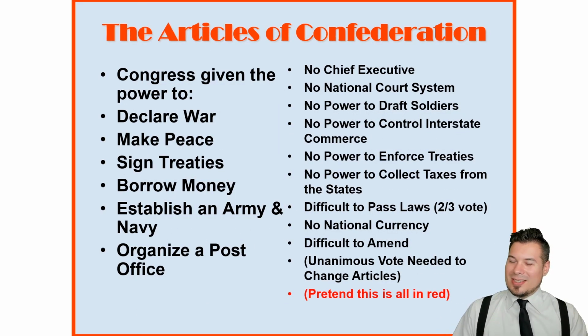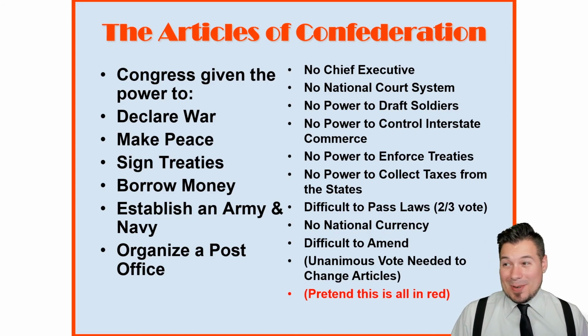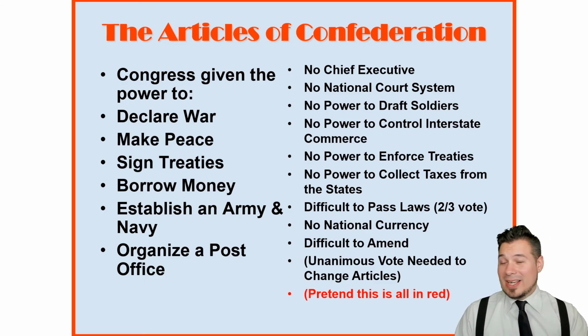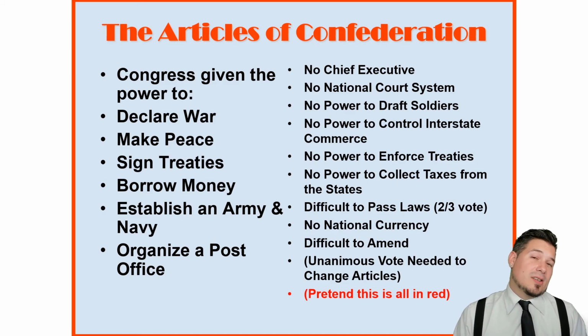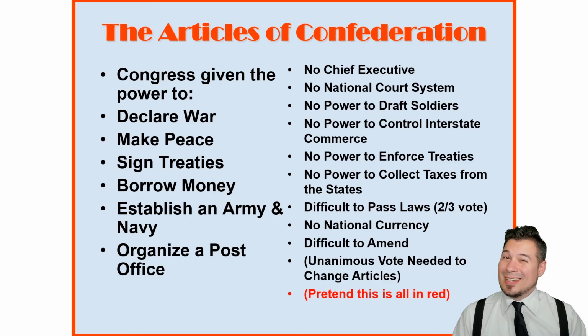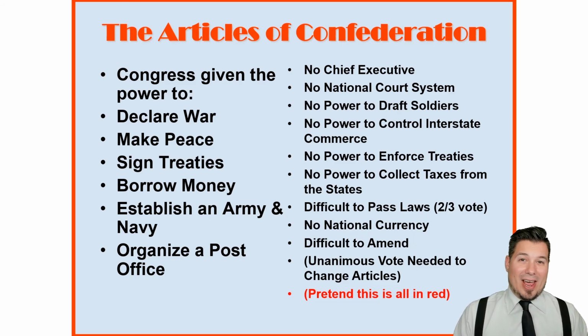So again, here it is all together for you. As you can see, there's a lot more weaknesses than strengths to the Articles of Confederation. It just is a government that wasn't going to work for the United States, especially even thinking of the name, United States. So it is a very interesting thing to think that, again, less than 10 years after it's gone into effect, America's first Constitution is tossed out for the U.S. Constitution that we know today, which is technically number 2 for us. However, that Constitution is written so well, and they did a fantastic job with it, thinking about all sorts of different variables, as you're going to see in our next lesson.